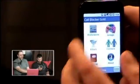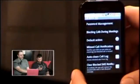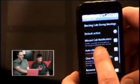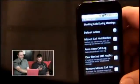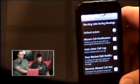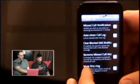It has some really cool advanced preferences, including setting up meeting times and having it block calls during those meetings. You can also have it so that whenever a call is blocked, it clears it out of the call log — like it didn't exist, completely gone. It does something similar for text messages, though it can't clear them out like the call log; it just replaces the text message with 'SMS blocked.'